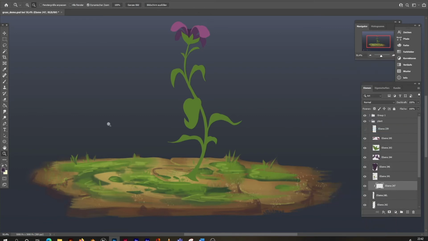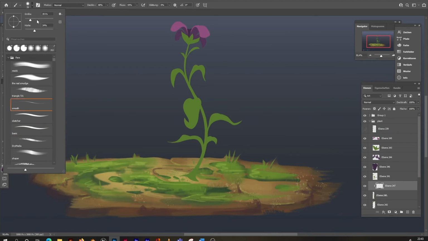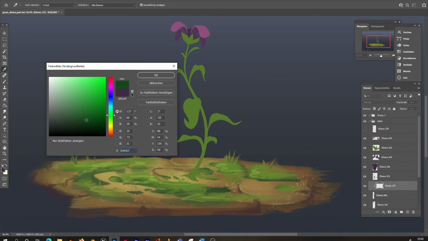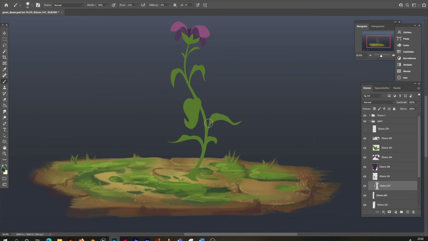Normally I like to start with the shade first, so choosing our soft round brush, making it quite big, at quite low opacity, and then choosing a color which is similar to the green we have already for the plant, but a little bit colder and a little bit darker. And now just going in very smoothly, coloring the first layer, which is the stem of the plant for now. In my painting, the light source will be on the upper left, so the shade, the dark side of the plant, is going to be on the right.